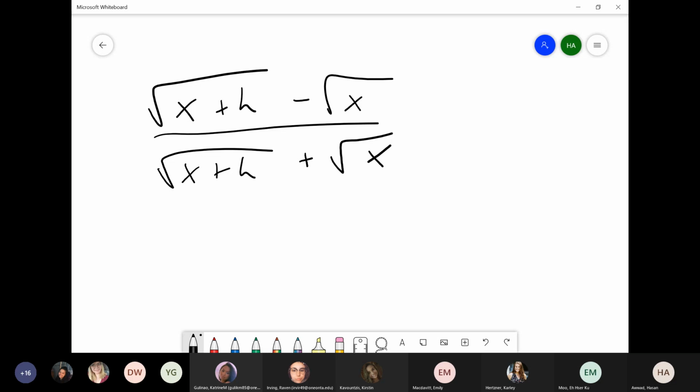Okay, and you always have to be very cognizant of what the directions are asking of you, especially when it says rationalize. Because note that we could rationalize the denominator, or we could also rationalize the numerator, right? Rationalizing just means essentially clear all of the radicals. If you've gotten rid of all of the radicals, then you've rationalized that.